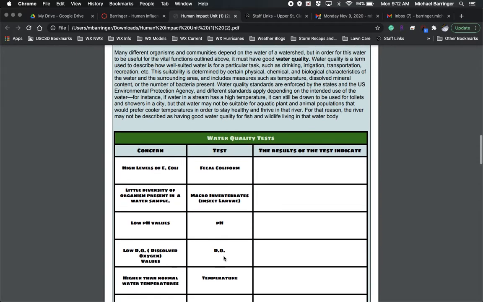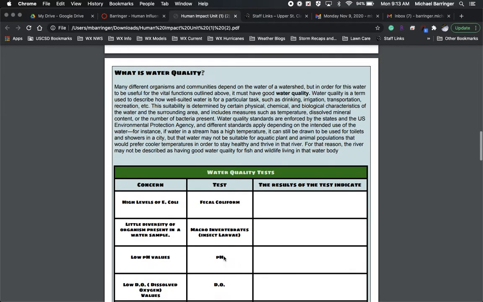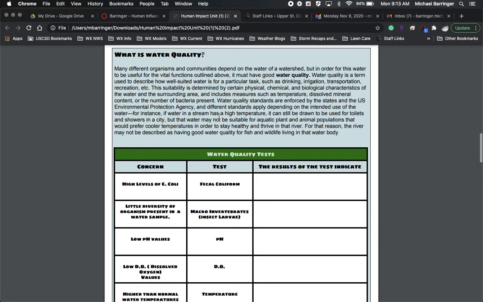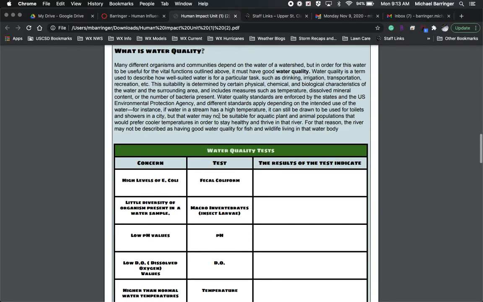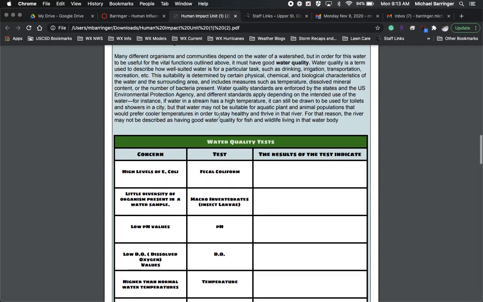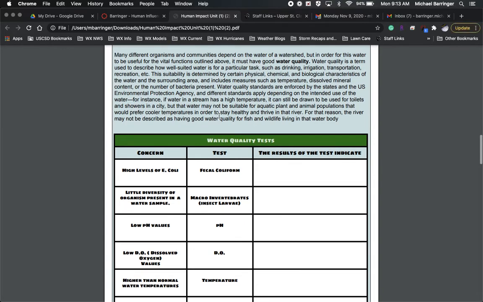Now, as we get down to this page, what you're doing here is, first of all, you need to read this. Later this week, we're going to be talking about Wingfield Pines and some different things that we're going to do with the water quality of Wingfield Pines. And so it's important to start to look at some of the different tests that we can do to figure out, okay, what exactly is the water quality of Wingfield Pines.